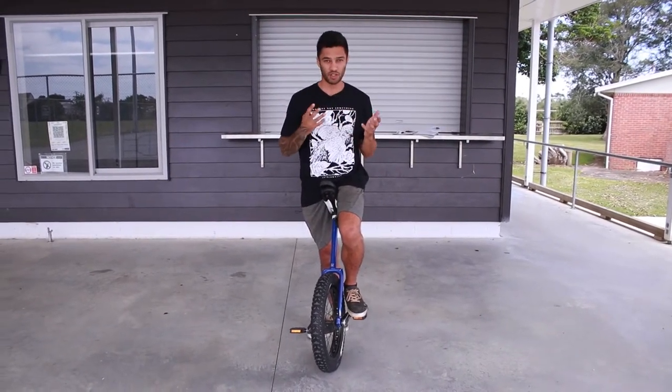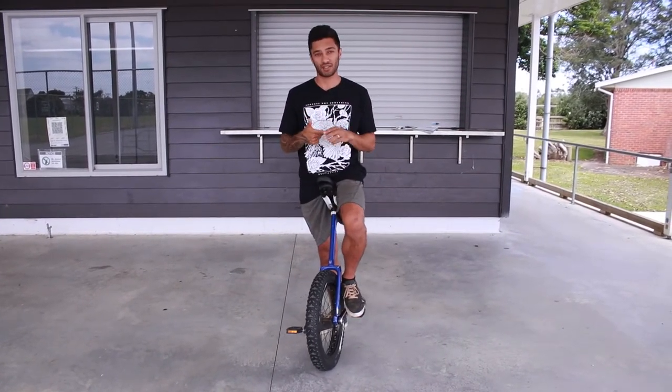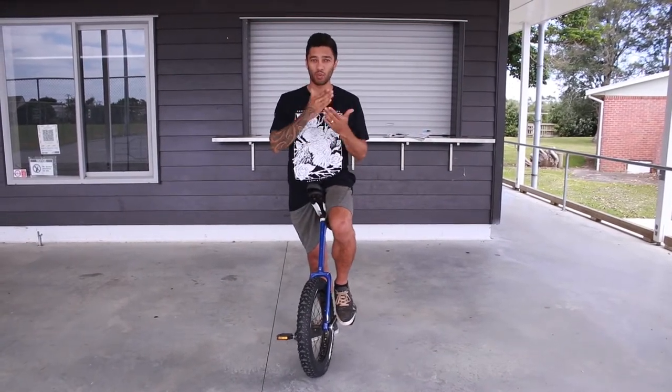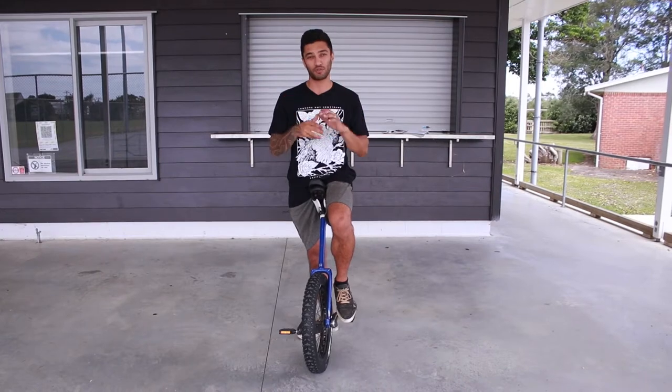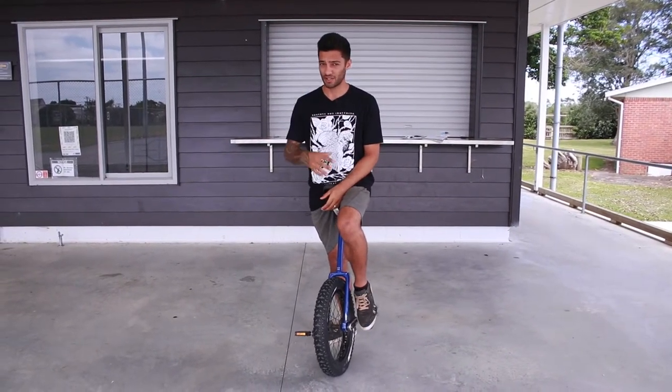And lastly, this really is a mental game. So whatever you can do to get yourself amped up to try this trick, listening to music, shin pads, doing it on grass, whatever you have to do so that you can get through that wall, push through it to attempt your first uni spin. Do whatever you have to do because it really is a mental game, which I can't stress enough.